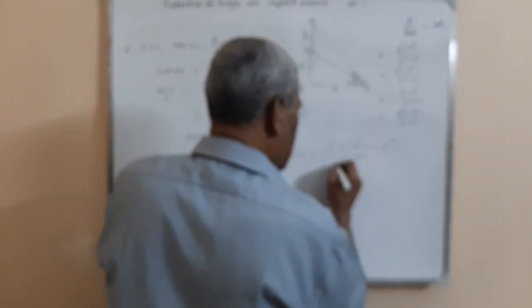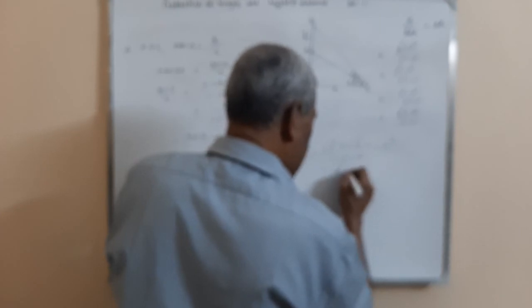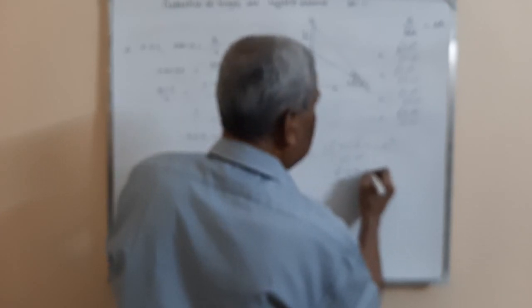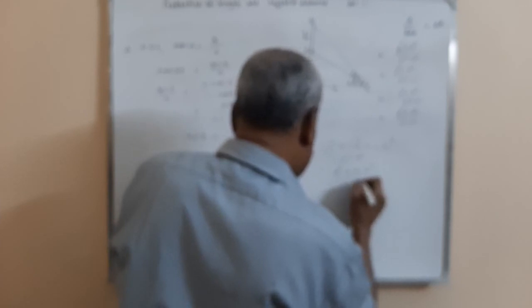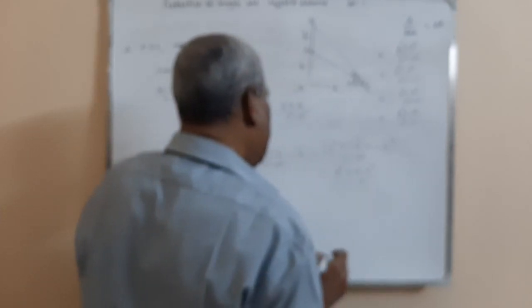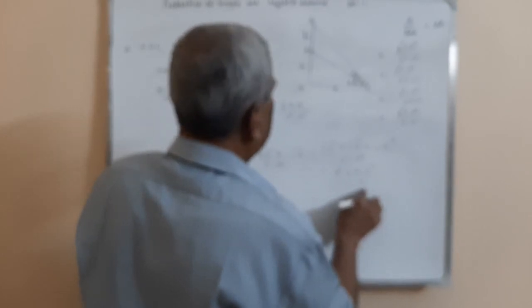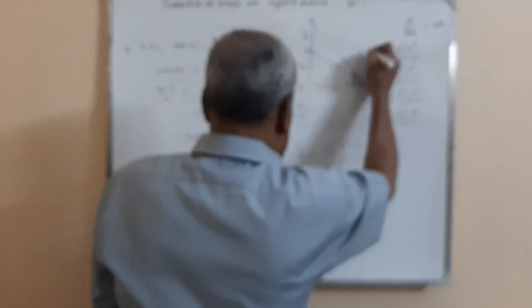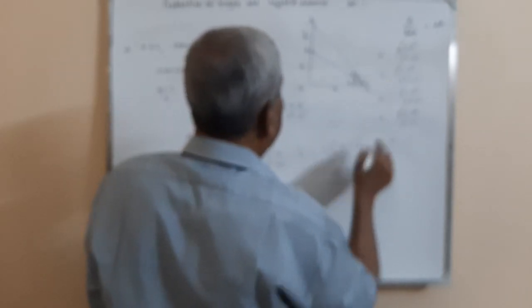So that it is equal to, together, A square B plus B cube divided by A square minus B square. So taking B common, A square plus B square by A square minus B square. So B into A square plus B square by that. So option A is correct.